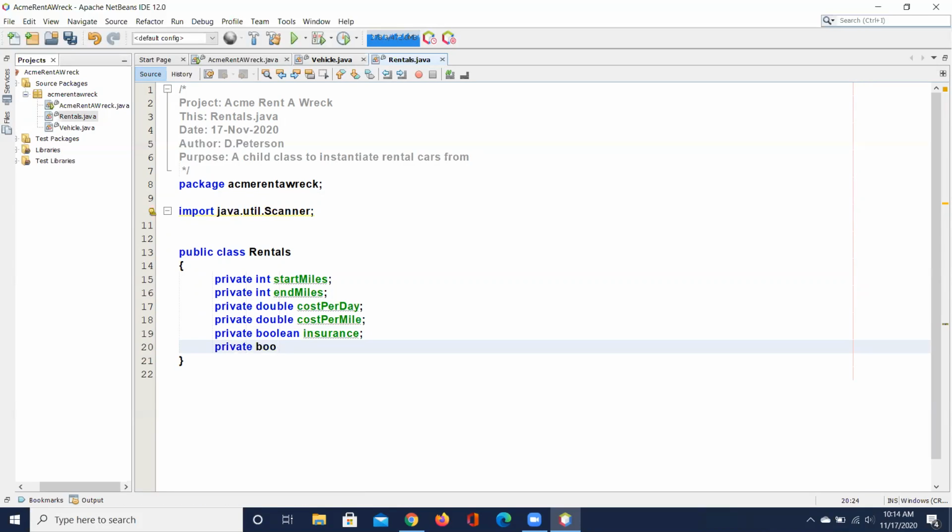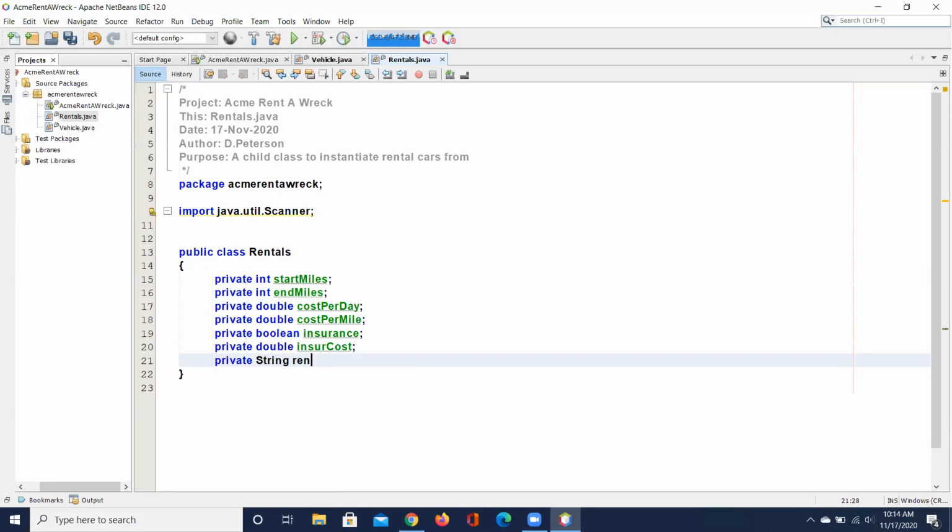Private boolean or double insure cost if they opt for insurance. Oh, how about a private String renter name? And I think that's good. And let's go ahead and instantiate a scanner.